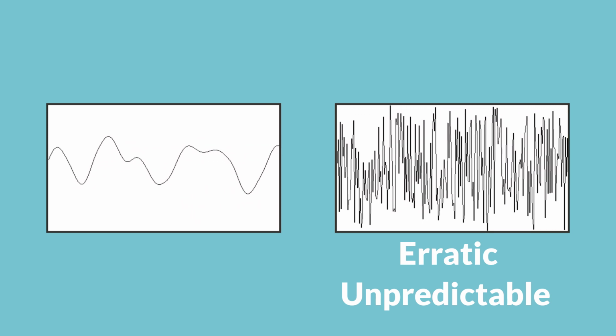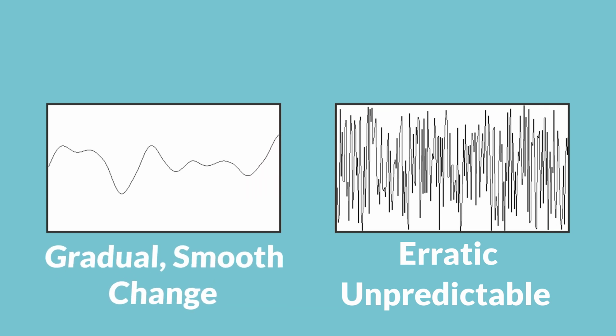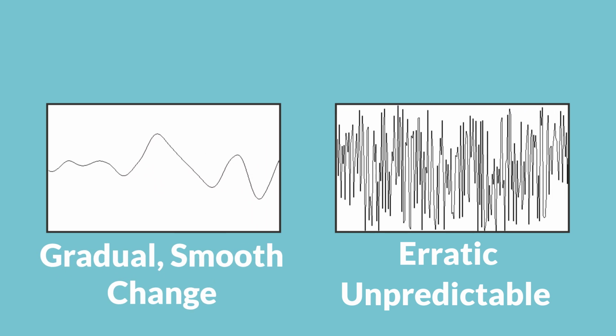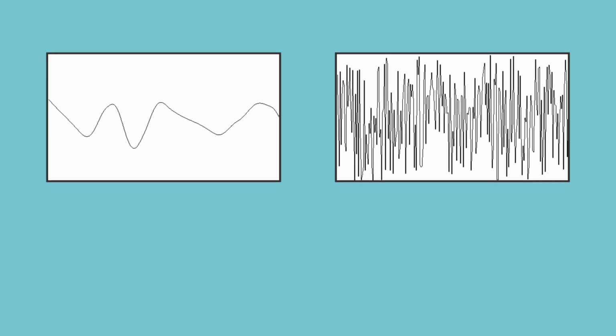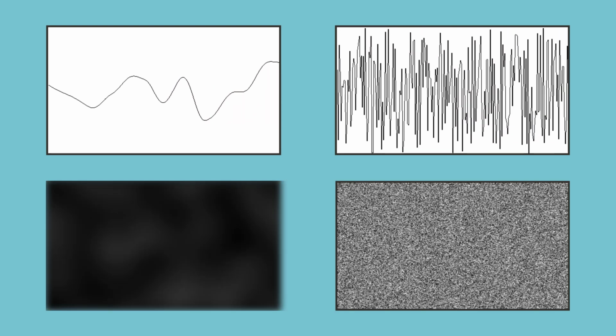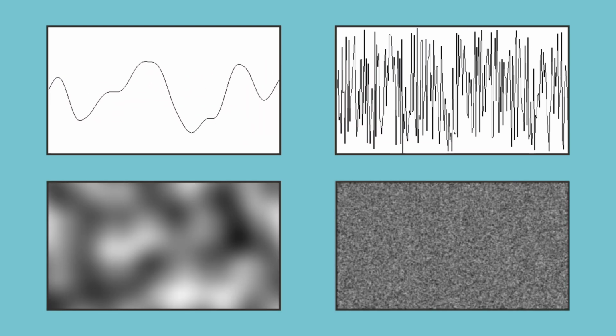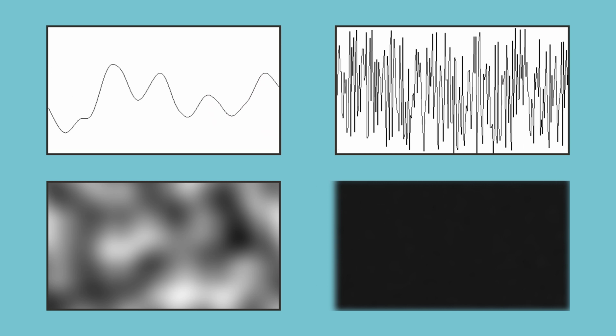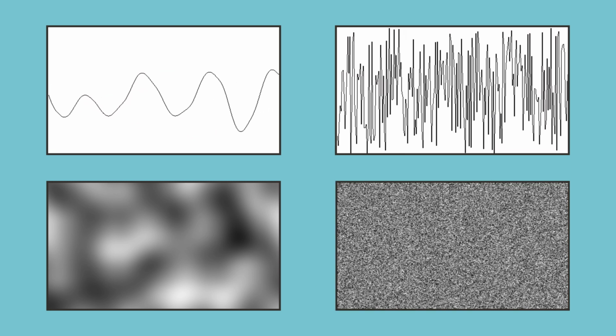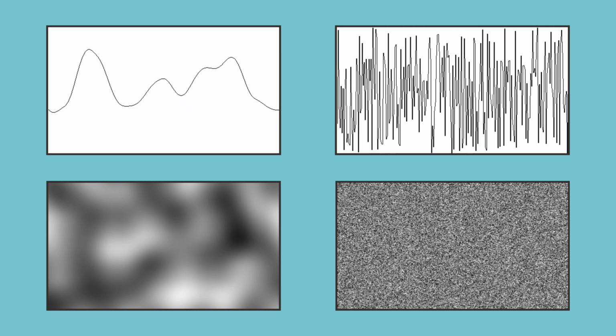The graph made using Perlin Noise is still random, in a way, but the change is so gradual, the graph forms a smooth curve. You can see the same thing in two dimensions. Here, every pixel is being generated with a random value. Here, every pixel is being generated using Perlin Noise. The Perlin Noise version forms a smooth gradient, while the random version is just white noise.